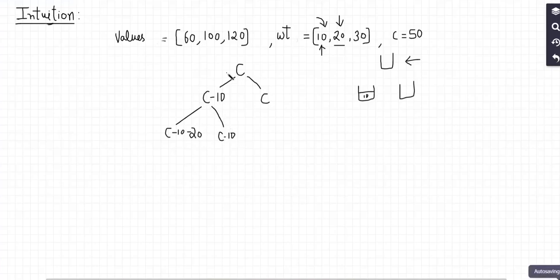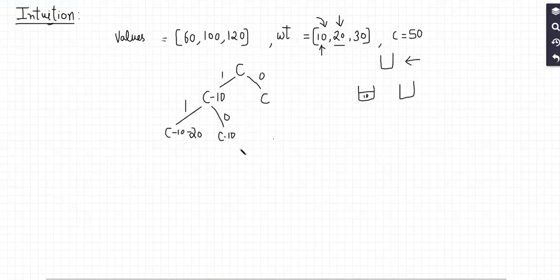That is the second possibility. So for each possible state we are exploring either to take it or not to take it. 0 1, so that's why we call it 0 1 knapsack.